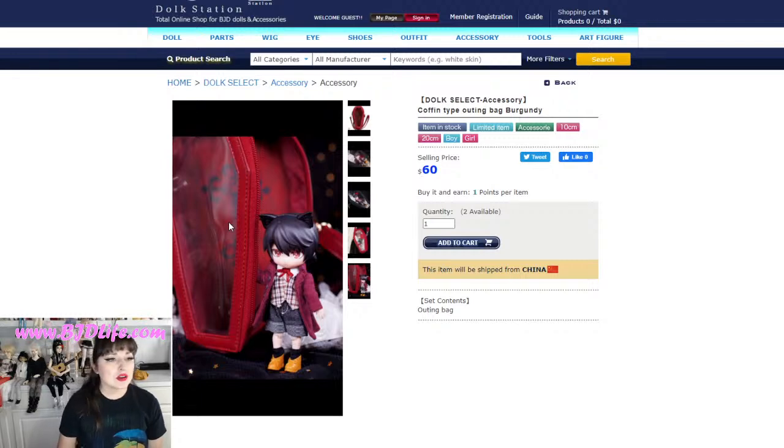Real talk, though, I went on Den of Angels and I was looking at some of the threads that were talking about BJD carrying cases, and somebody flat out did say that somebody got a guitar case or something like that and shoved their BJDs in there. So, I mean, I don't see why not. I don't know how much it would cost, though, to get that pimped out for your BJDs, essentially. But that'd be a pretty cool case to have, though.